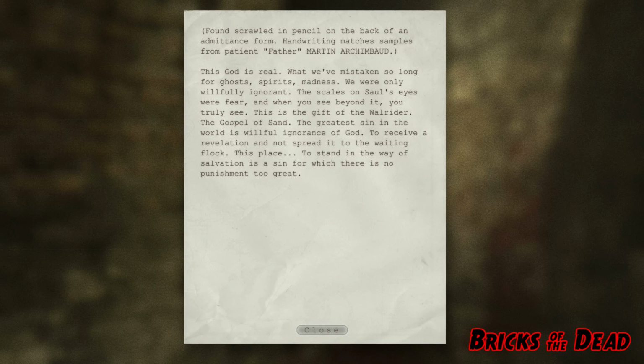This God is real. What we've mistaken so long for ghosts, spirits, madness, we were only willfully ignorant. The scales on Saul's eyes were fear, and when you see beyond it, you truly see. This is the gift of the wall rider, the gospel of sand. The greatest sin in the world is willful ignorance of God. To receive a revelation and not spread it to the waiting flock, to stand in the way of salvation, is a sin for which there is no punishment too great.